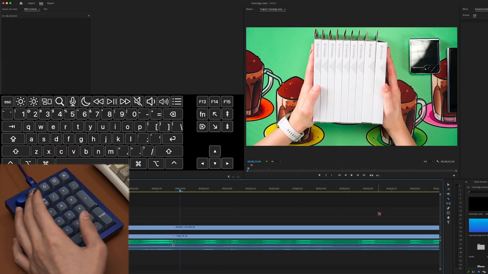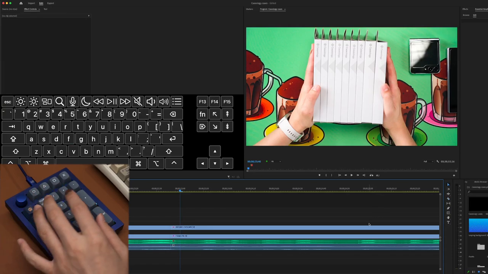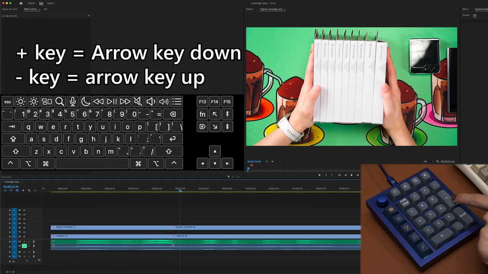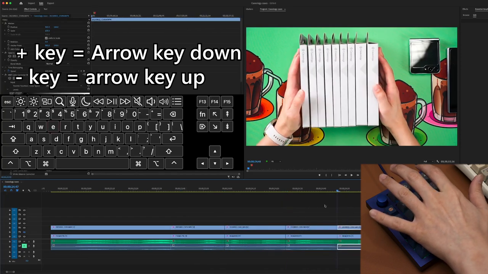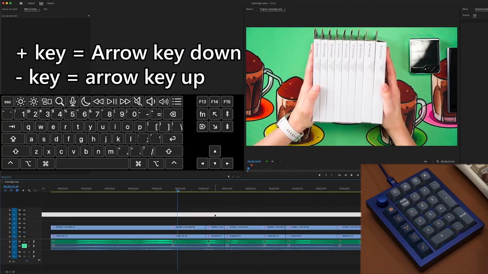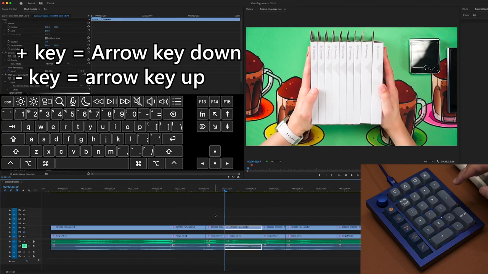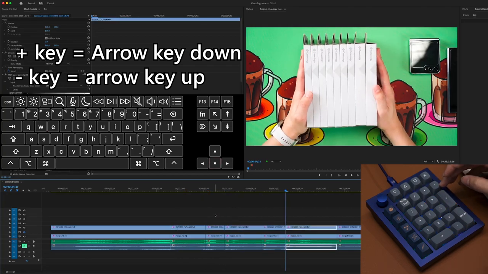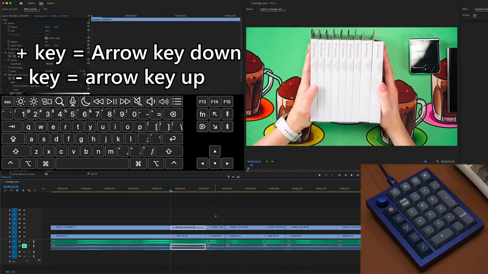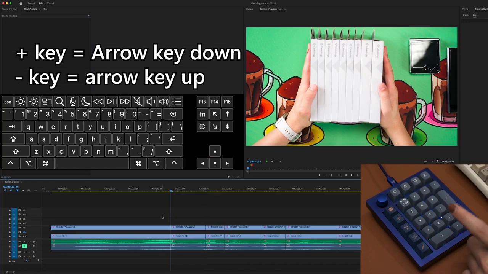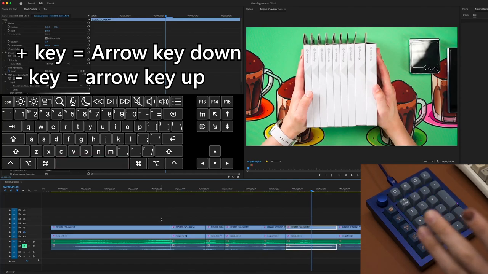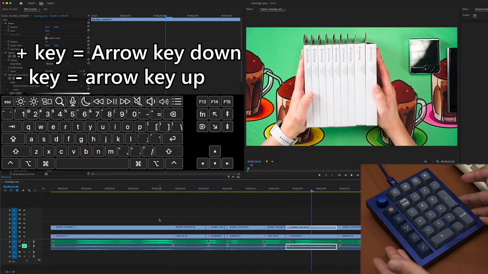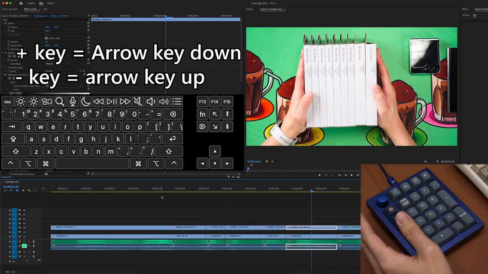And then plus and minus are simple. Plus is to go down arrow key. So this is actually to skip to whatever cut that I have in the video. For example, if I add more cuts here, then I can press the plus button to go here, here, here. Then I press the minus button to go up, up, up, up. Then the enter key is self-explanatory, spacebar is just to play, so that I can edit using this number pad alone, which is real handy, by the way.